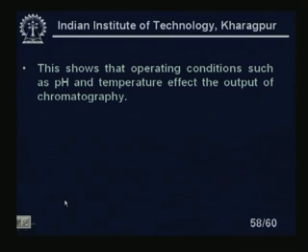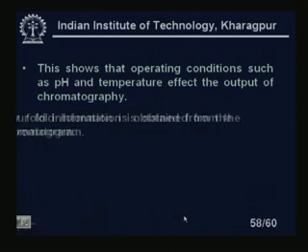This shows that operating conditions such as pH and temperature affect the output of the chromatography. If the pH changes, your chromatogram will change. So obviously, if the chromatogram changes, efficiency, selectivity, everything will change. So we need to be precise about the desired values of the chromatogram that are to be maintained, right.